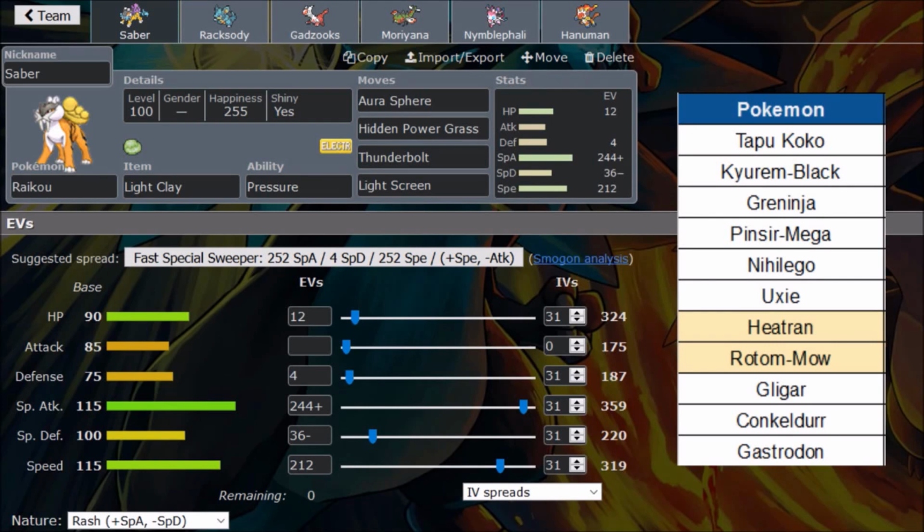Also, an interesting thing about his team is that he has 5 hazard setters, but his only 2 removal options are Rotom and Gligar, which are both defoggers. 5 hazard setters with no Rapid Spin is kind of an awkward situation with how you play the hazard control game. Actually, 6 hazard setters if you count Mega Pinsir as a Stealth Rock setter, but I wouldn't count on Mega Pinsir coming with Stealth Rock because, you know, it's a Mega Pinsir, it's meant to do some damage.